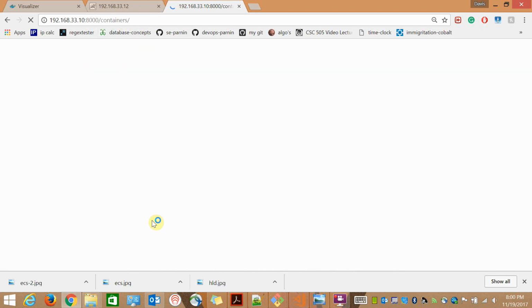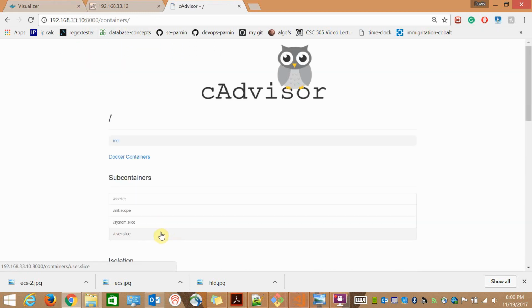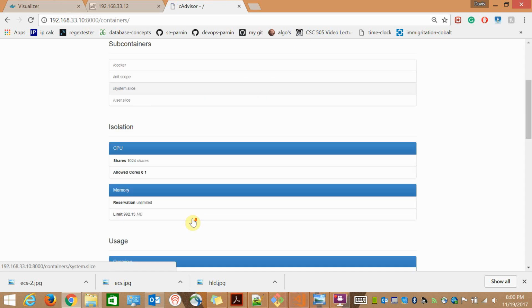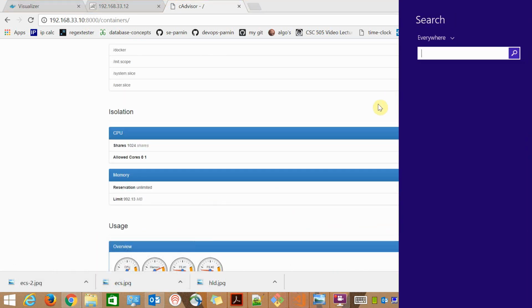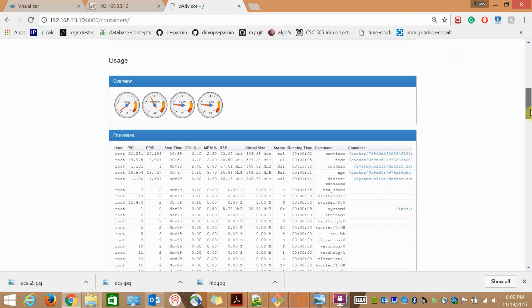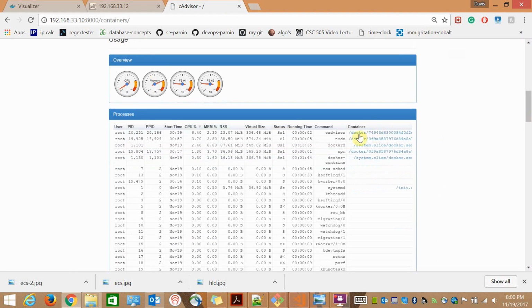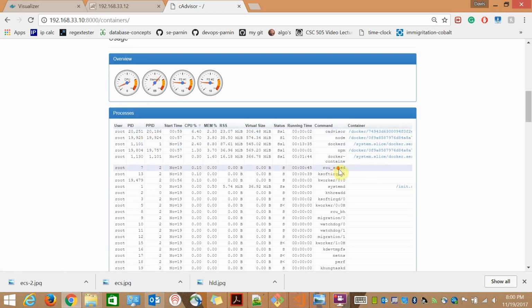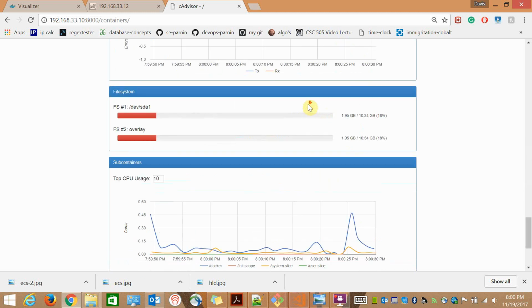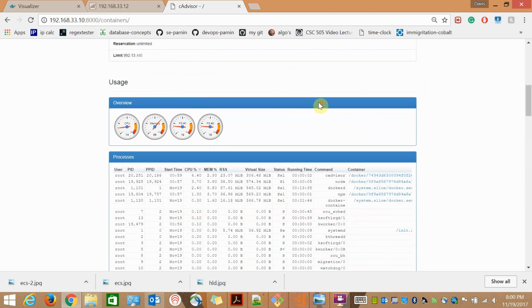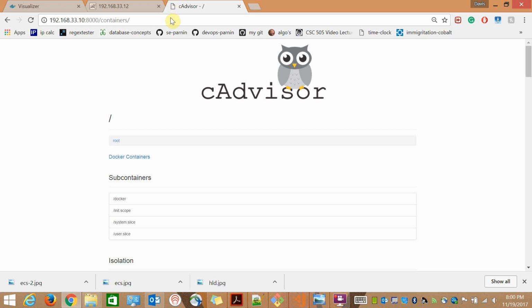And as you can see, I get to see the complete utilization of the system. I will see the Docker command, the utilization, and essentially the entire utilization of the system. This gives a very detailed view of the utilization, and it's an API, so you can use these calls later for your logging server.